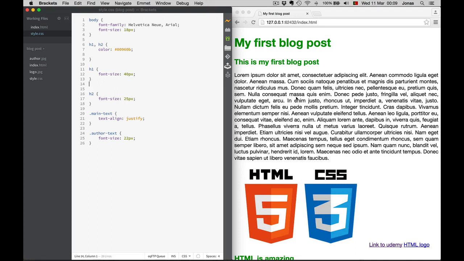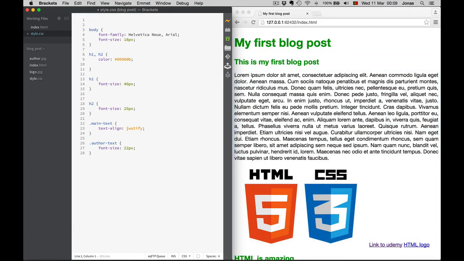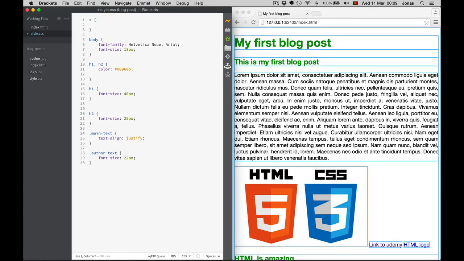So let's start by removing the default values. And to do that, we create some rules that will affect all elements on our web page using the asterisk selector, which goes like this. So we just type this. Now all elements are affected.